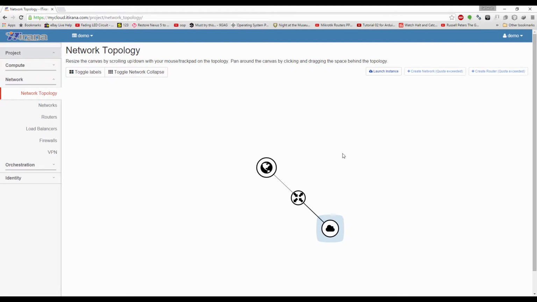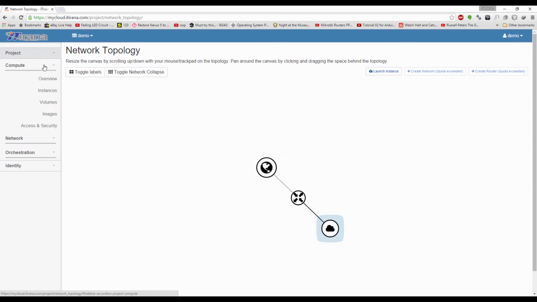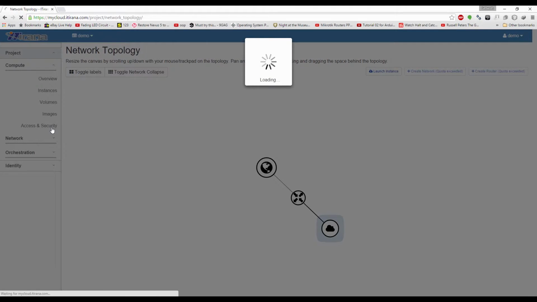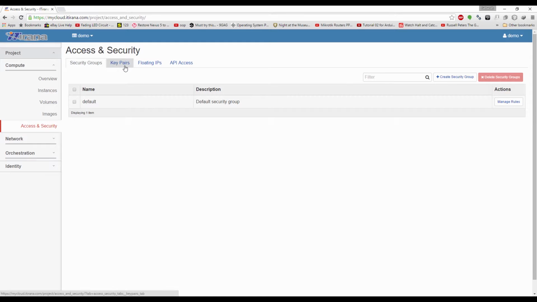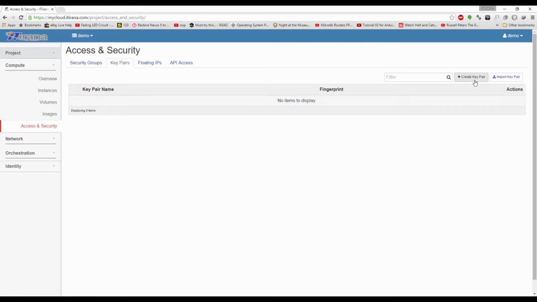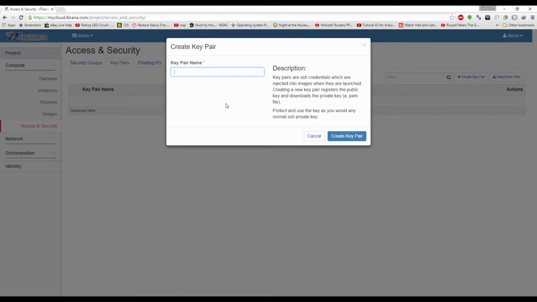Now we need to create a public key in order to be able to access our virtual machines. We go to Compute, Access and Security, Key Pairs, and we click Create Key Pair. To key pair name, we can type in a name that makes sense to us.